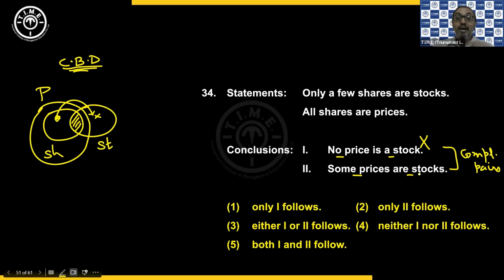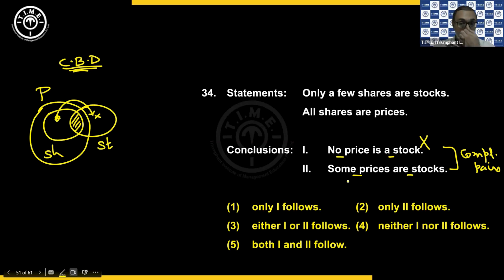When the negative conclusion satisfies your combined diagram, then only you go for the alternate diagram. Now, since here it is not satisfying the combined basic diagram, it does not follow. Be it a positive conclusion or a negative conclusion, it is a conclusion. If it is not satisfying your basic diagram, it will never be your answer. So here either or will never happen.